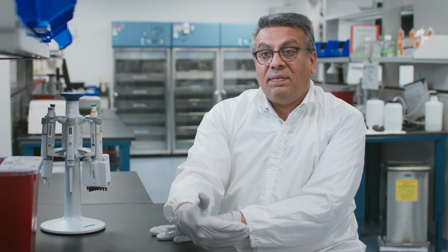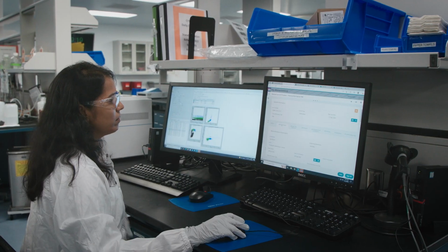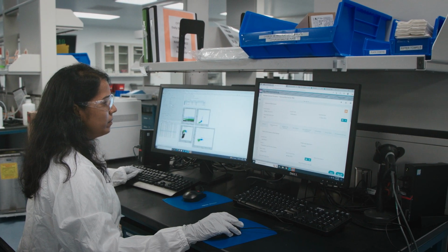We can figure out how to develop the product to allow it to be manufactured in an efficient manner. And the efficiency is not about COGS. We weren't looking for an MES in the traditional sense, in the sense that our product is very manual. So we weren't looking for software that can control machinery, pumps, and so forth. We were really looking for a paper documentation system in an electronic format.